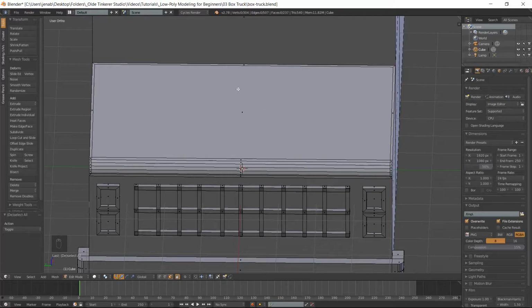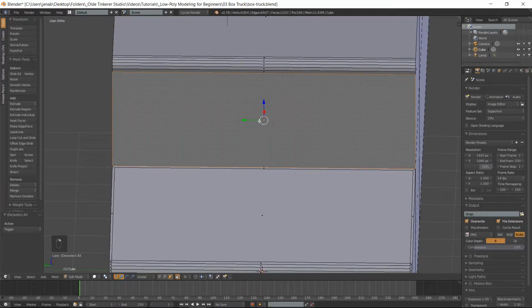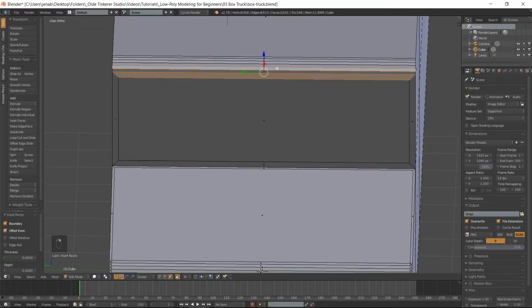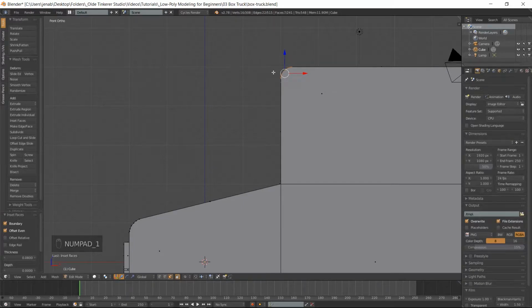Now select the front face of the cab, which will be our windshield, and inset the face, I .08. Then select the beveled faces and the face right above the windshield. Go into front view, which is 1 on the numpad. And use the manipulator and move the selected faces along the x-axis about 1/2 of a Blender unit.